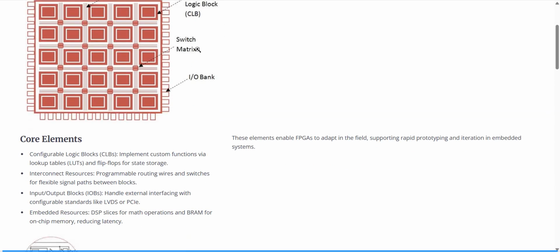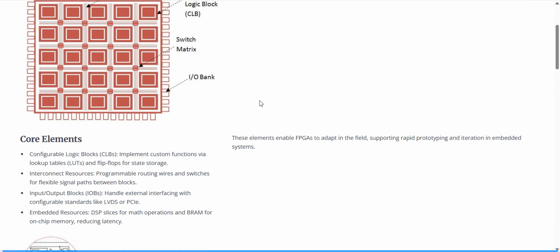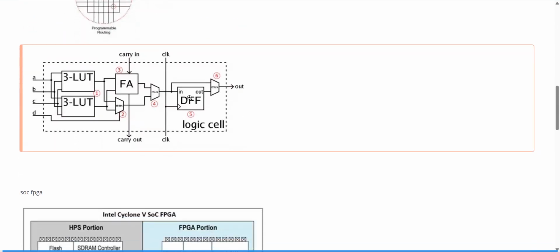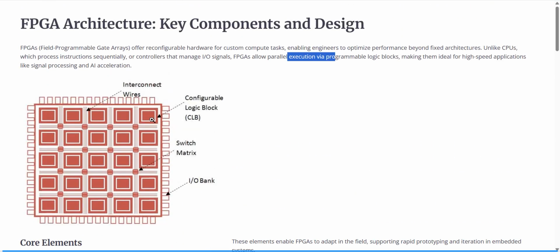The main key components are the CLB, switching matrices, IOs, LUTs, slices, and so on. One CLB has two slices. One slice has flip-flops and a LUT that will hold the main logic. If you want to design something like a D flip-flop, a full adder, or LUTs, it will be handled by the flip-flops and LUT. It will be held by the CLB.